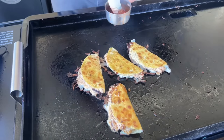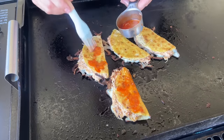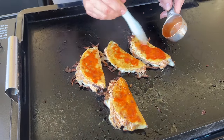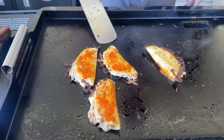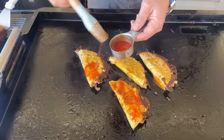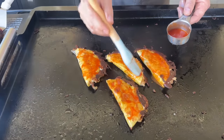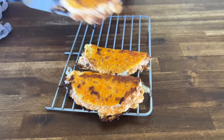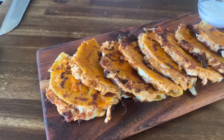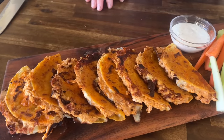Okay. All right, so what we have here is buffalo sauce. And now we're just gonna paint the taco. Let that kind of absorb into the tortilla, kind of like birria style sauce. Paint these as well. Put them on a cooling rack so those tortillas still stay crunchy. All right, guys, when you're done, it should look something like that. A little tit for tat. The longer they set up, actually, they get a little bit more crunchier, so don't worry about that.